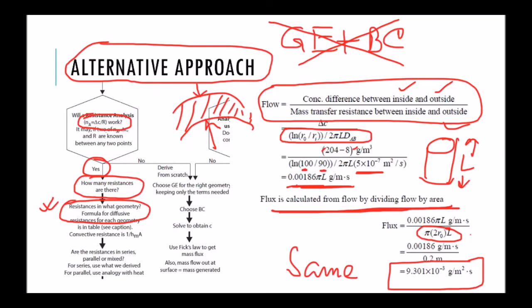We get the final answer which is same as doing from scratch from governing equation and boundary condition. That should not be surprising because this formula that we got, it actually comes from solving governing equation and boundary conditions. So it's just that once the solution is done, this is a more compact way of doing it. But as we said, you do not have a choice if you have been asked to solve from governing equation and boundary conditions.